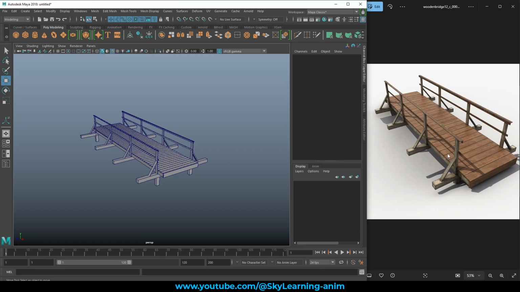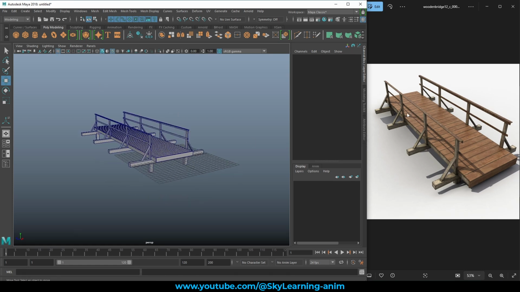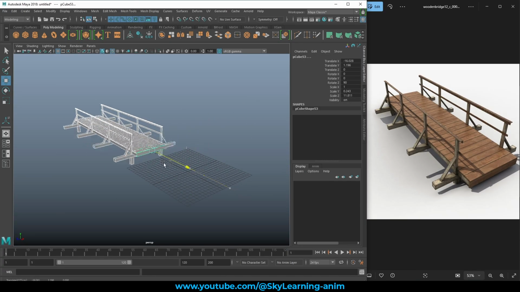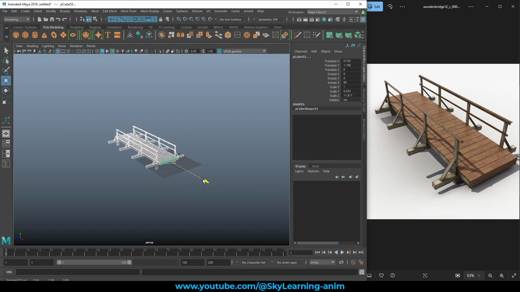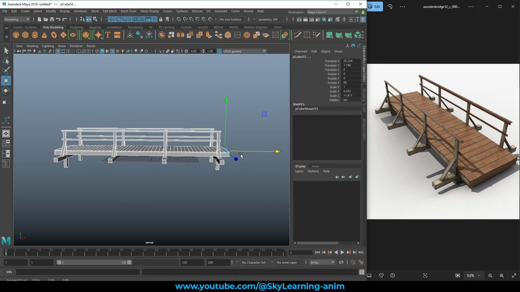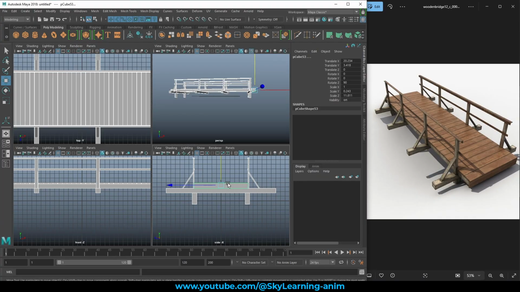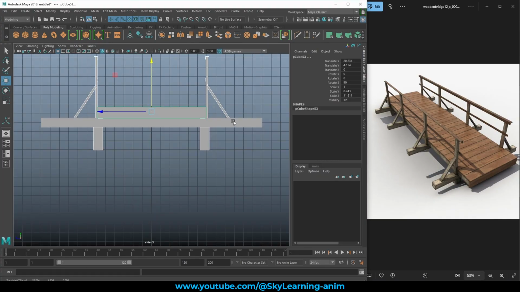For 100% we need to have its reference from all the angles, all the profiles, left profile, top profile, side profile. Then we will be able to make it with accurate dimensions, accurate shape, accurate length, everything. So this is just eyeballing it, and we are trying to make some stylized things where you can have a little bit of disproportionate things. Go to side view, try to place it over on the grid, it's fine.